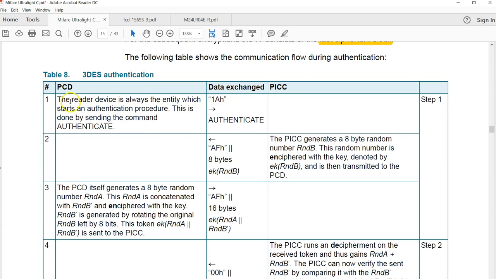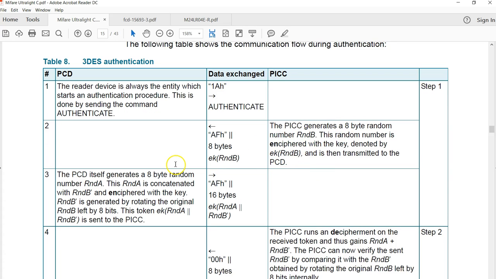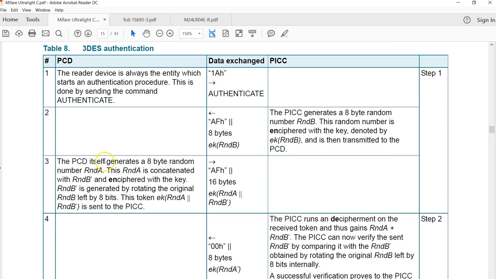So it's always the reader that challenges the pick. It sends the authenticate, and here the explanation is exactly what I mentioned before. The pick sends a number, and the PCD will decrypt it and sends its own number back to the pick.